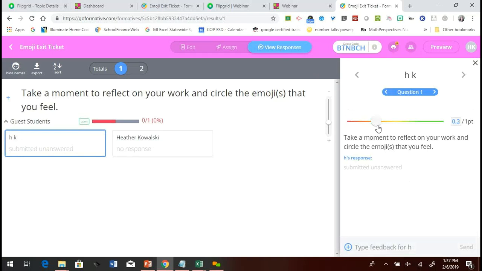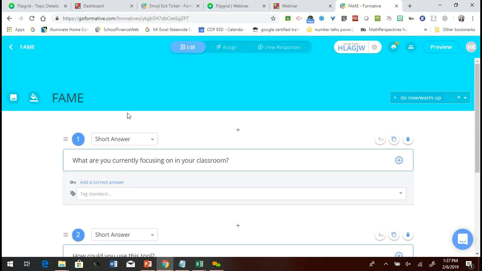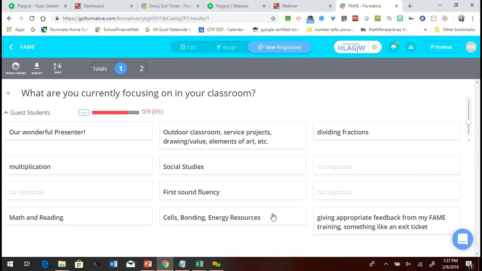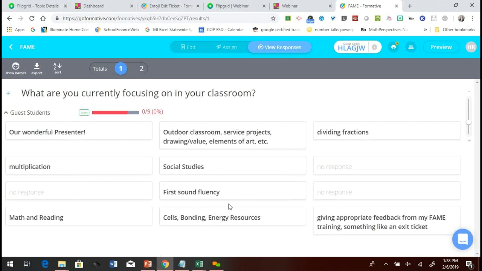I'm hitting the wrong thing here because I'm trying to operate two devices. But anyway, you can see their answers just like when I showed you. Here you can see everybody's responses. And if I go to the next question, you can see everybody's responses. So it's kind of cool. You can see everybody's at one time. And you can hide names and show everybody's responses.